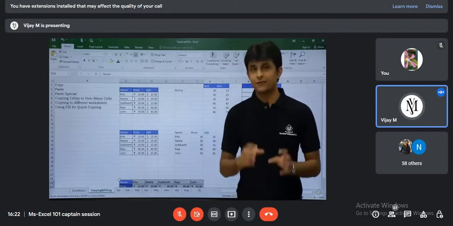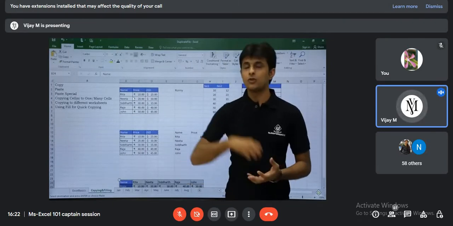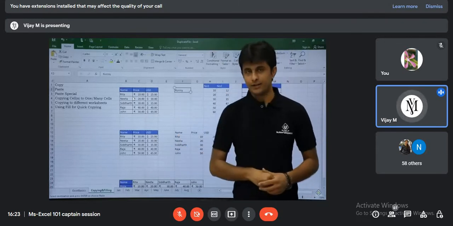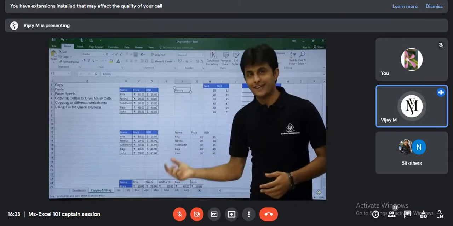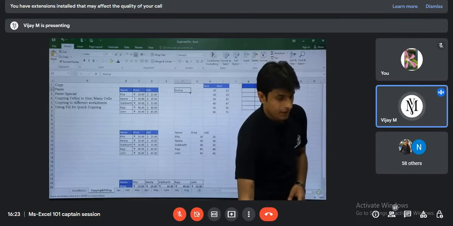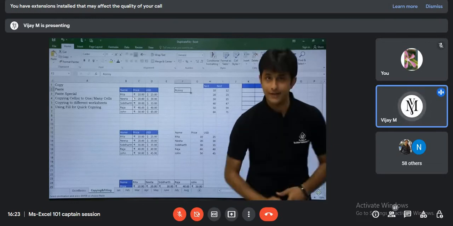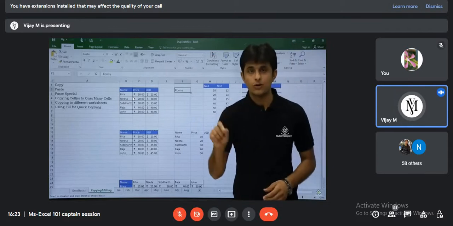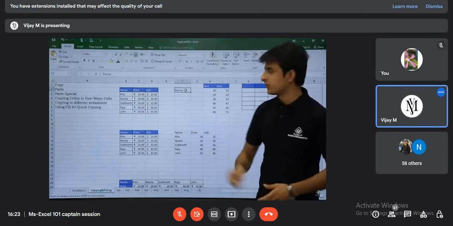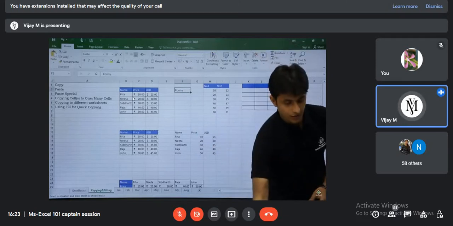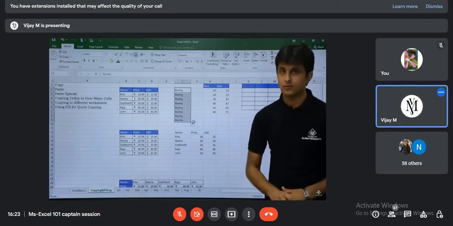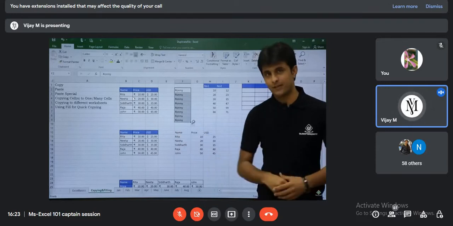Next, we have how to copy cells from one cell to one cell or one cell to multiple cells. Let's see those one by one. You can see I have this name, Ronnie, given here. If I want to copy this Ronnie in the entire column, I'll keep my cursor at the bottom right corner until I get a small plus symbol. If you keep your cursor in between, there's a thicker plus symbol. So I want this symbol at the right hand corner. Once I drag down at the bottom, I'll get the same data copied everywhere. So that is copying from one cell to all the cells available.